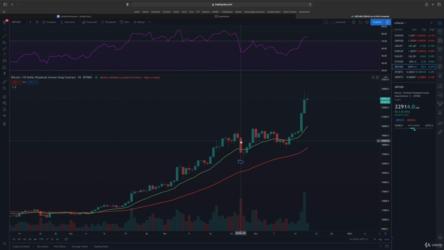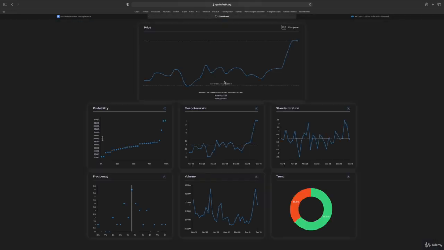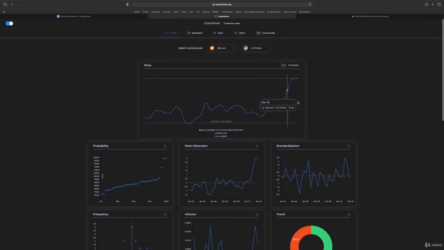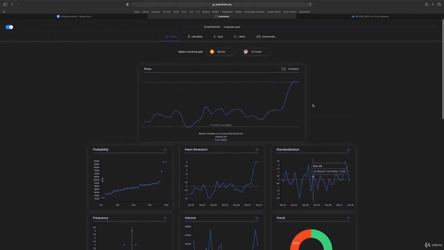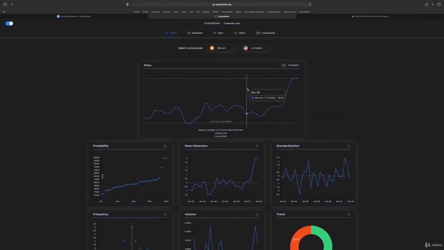You can do it by yourself, once again, if you are skilled in Excel or in Google Sheets, and if you are a bit of a programmer or coder and you can work with the data. But right here you can get very quick and easy access to this kind of information, and when it comes to Bitcoin, it is 100% free. So this is the power of the merger when it comes to technical analysis and quantitative analysis.